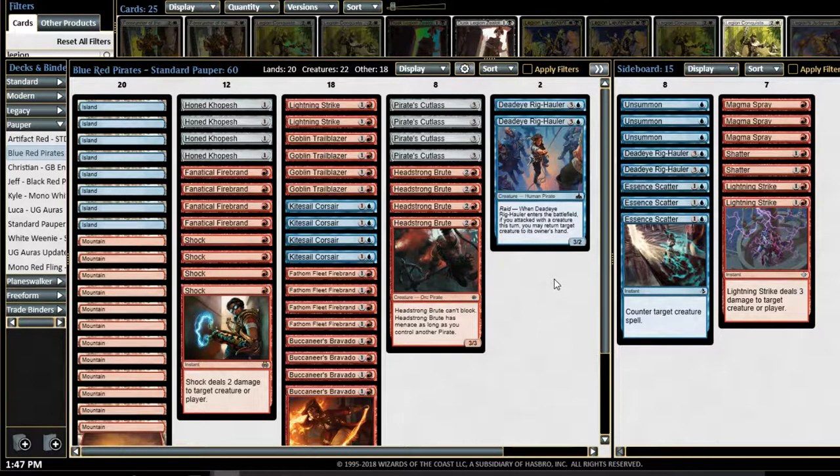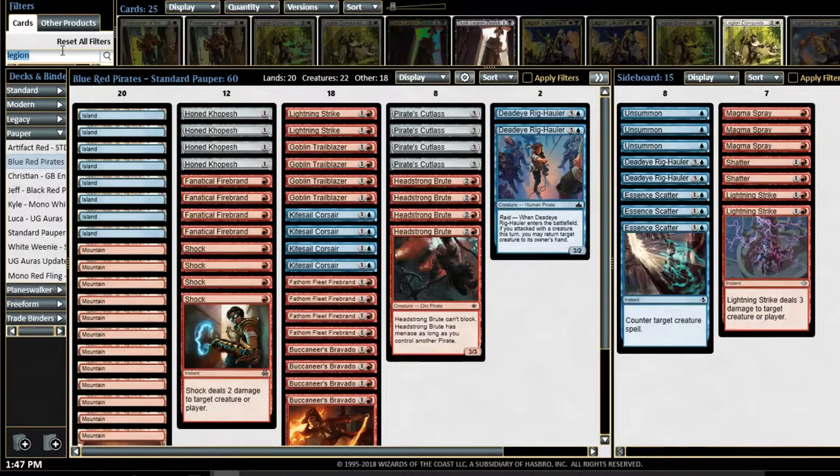Mr. Chris Tom, who is the advisor of the Washington Middle School Magic Club, has a blue-red Pirates deck that's a little bit different than this. I don't think he's playing Hone Kopesh, but I think Hone Kopesh should just be in every aggro deck. But he is playing Shipwreck Looter. Let me pull that up here.